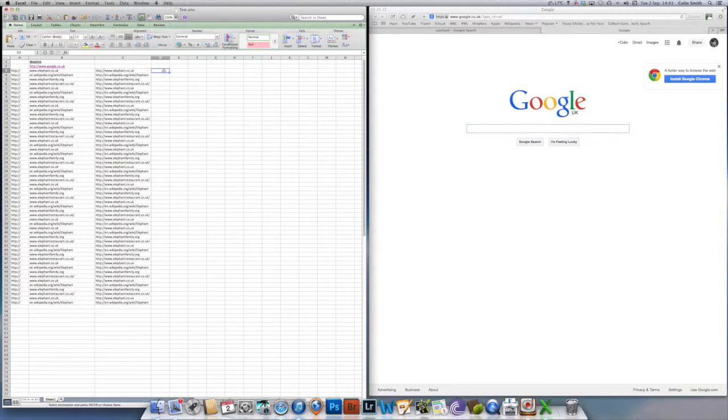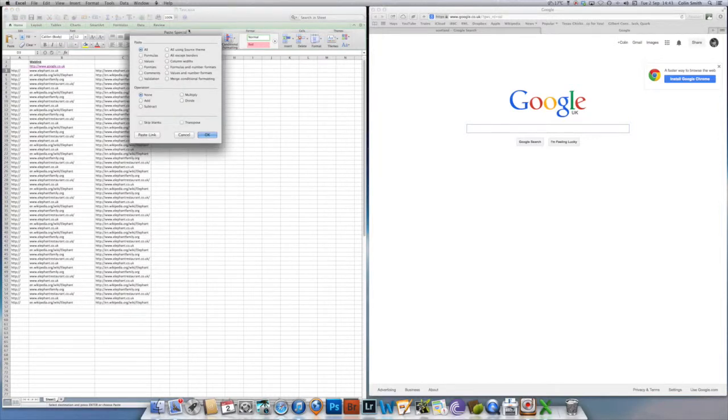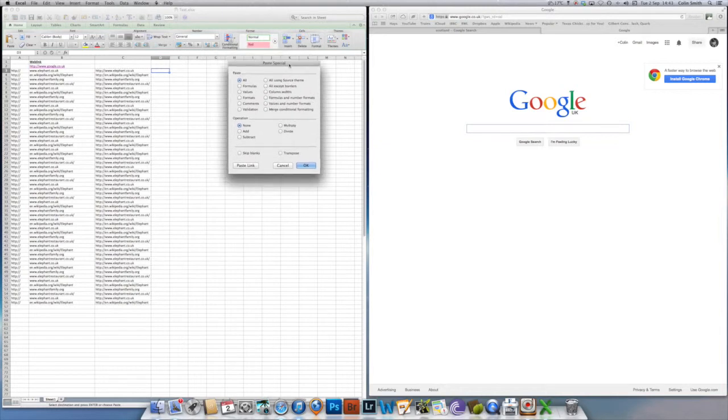And in cell D3 we hover over the box and we right click it, and we go down to Paste Special and we click it, and that opens up a dialog box that looks something like this. Depending what version of Excel you have, it will look different, but the principle will be the same.